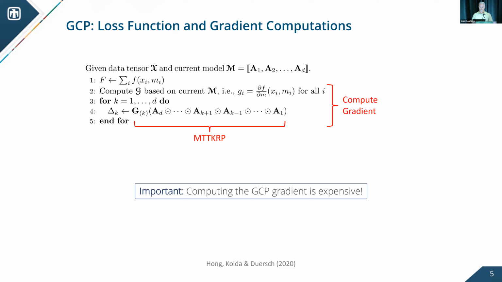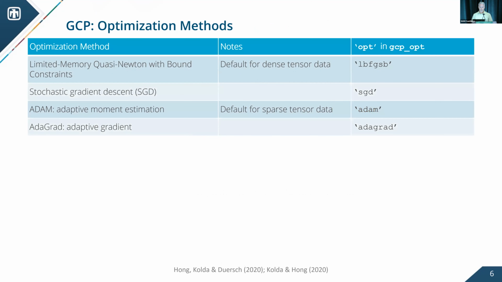But the challenge here is that this is really expensive. This part can be very expensive. So what can we do to solve these problems? First, we have multiple methods for doing the optimization. A faster limited memory quasi-Newton method with bound constraints. So this would help with our Poisson case if we had dense data. If we have sparse data though, and it's really large, we may not want to use that type of method for our data. So there are some stochastic gradient methods as well.